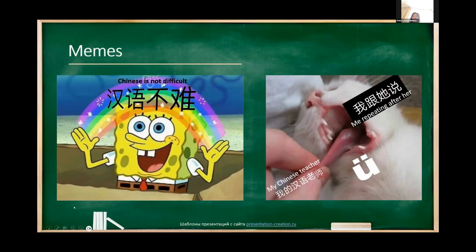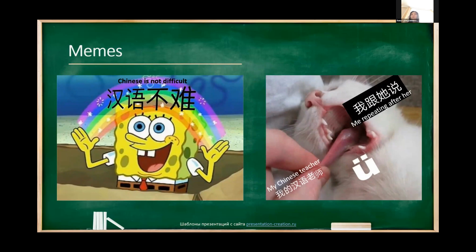Okay. In general, all memes can be divided into 4 groups. I call the first group reaction to the Chinese language. Such memes usually reflect students' feelings about the language they are learning, the difficulties they encounter, and unusual phenomena in the language that they find interesting or maybe funny.